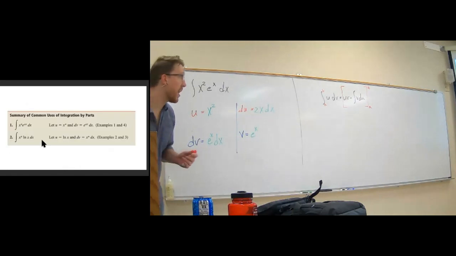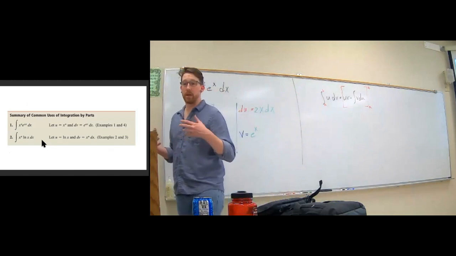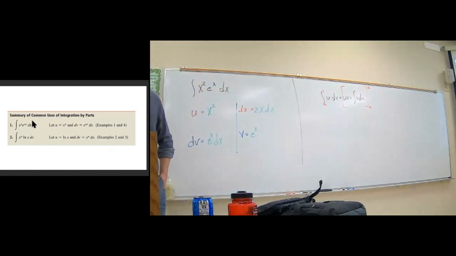So just as a heads up, where you will commonly use integration by parts, these two different forms. Usually when you have x to the nth power times e to some a times x, where a is a constant, you're going to want to set u equal to x to the n. Whereas in the second example, you're going to want to set ln of x equal to u. So these are two common forms to be aware of. n is any power, and a is just a constant.